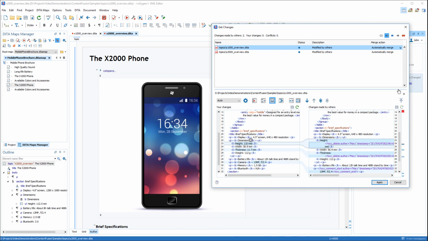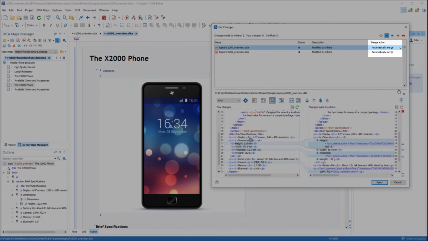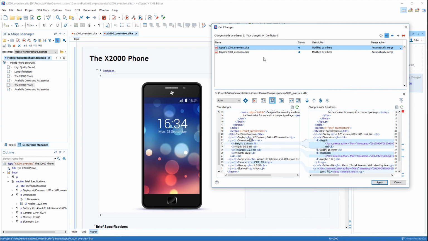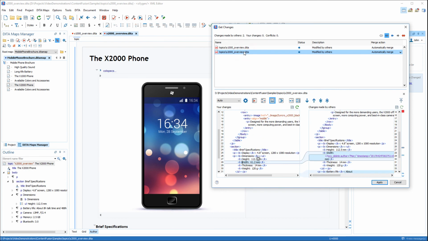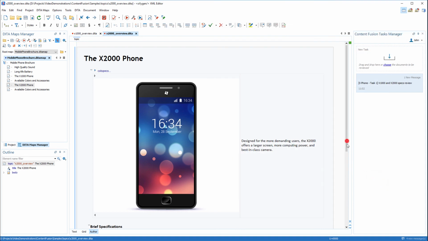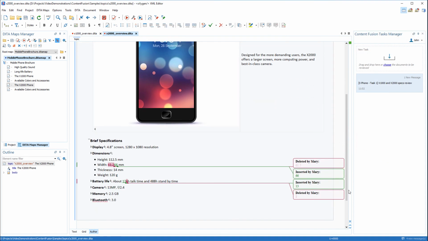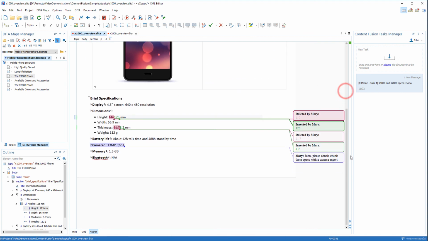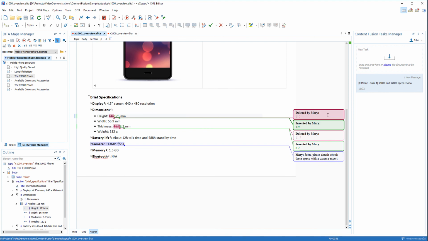This opens a built-in tool that compares the files and presents the changes. Notice that the tool selects the most appropriate action for each file. John is happy with the changes and he just wants to integrate them, so he clicks Apply to automatically merge the changes back into his project. Notice that all of Mary's changes were merged, and now he can see them in the original documents, and since the changes were tracked, he can choose to accept or reject each one.